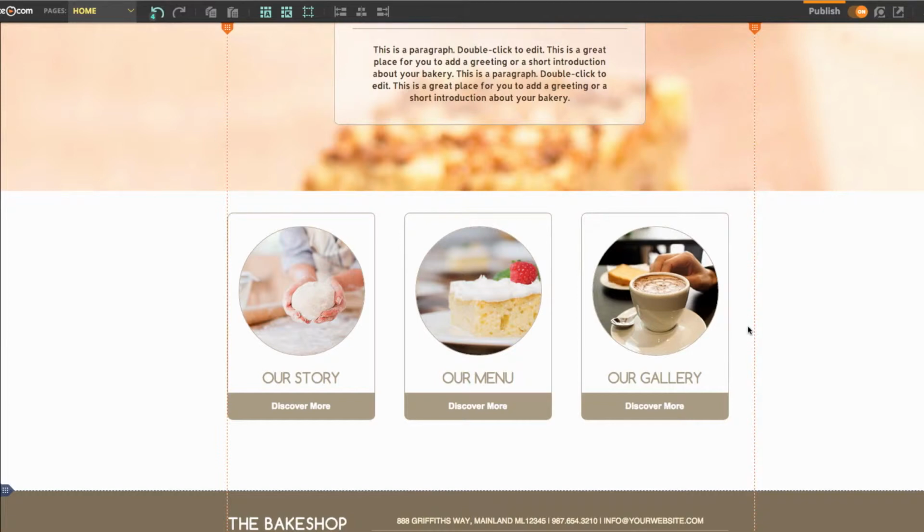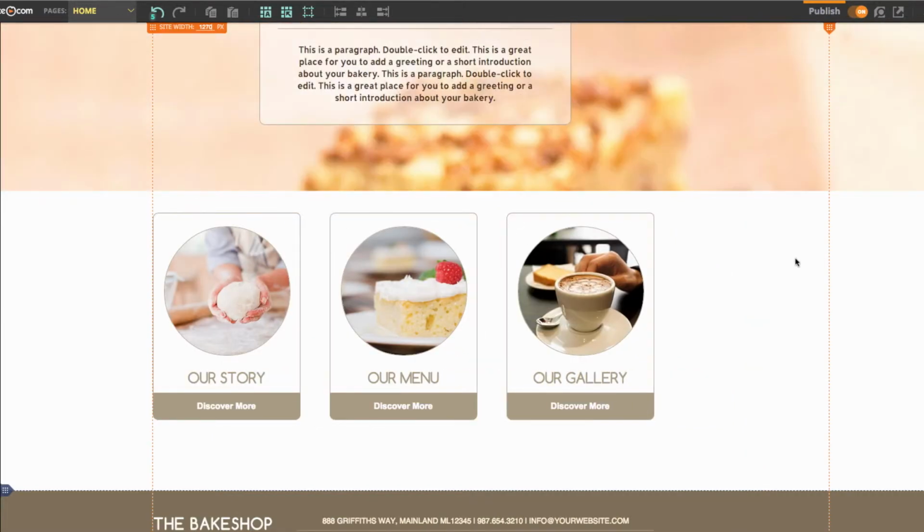Using the width, we can increase our content section to create more room for another of our three sections at the bottom here. You can see right now we only have room for 3 columns, but I'll adjust the width and create enough room to add one more. So what I can do is go up here, and like I did with the height, I can just click on here and input my own number. So I'll go with 1270. And you can see I've increased the width of my page.